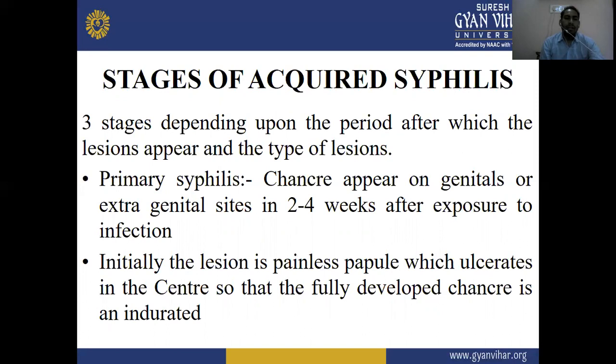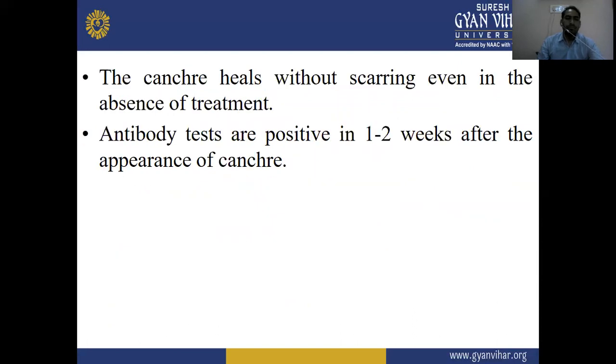Initially the lesion is a painless papule which ulcerates in the center, so that the fully developed chancre is indurated. Next one, the chancre heals without scarring even in the absence of treatment. And next one, antibody tests are positive 1 to 2 weeks after the appearance of the chancre.